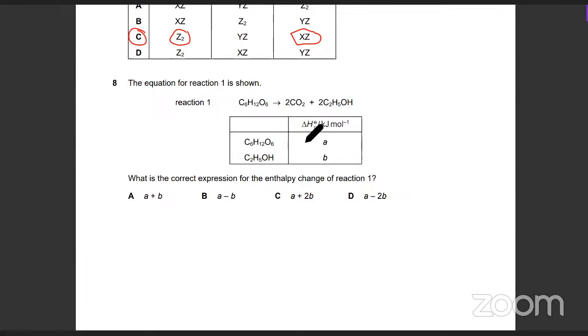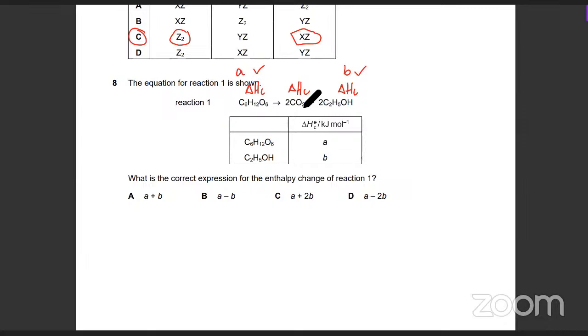Next one. The equation is given, and the enthalpies of combustion are given. If you're given the enthalpy change of combustion of the reactants and of the products, what is the enthalpy change of combustion of carbon dioxide, by the way? This one is given, I think this is A. This one is B. What is the enthalpy of combustion of carbon dioxide?